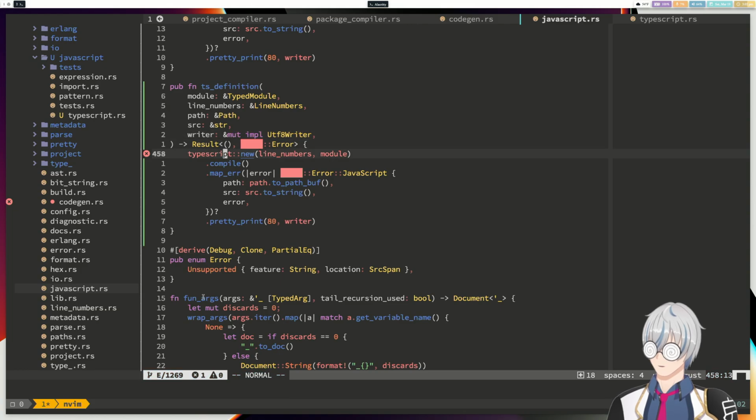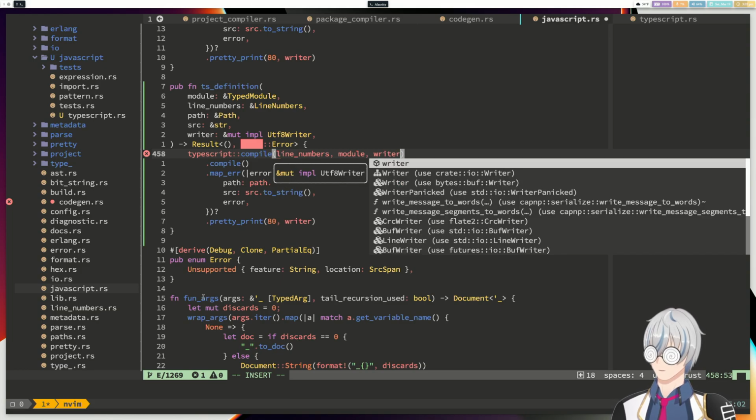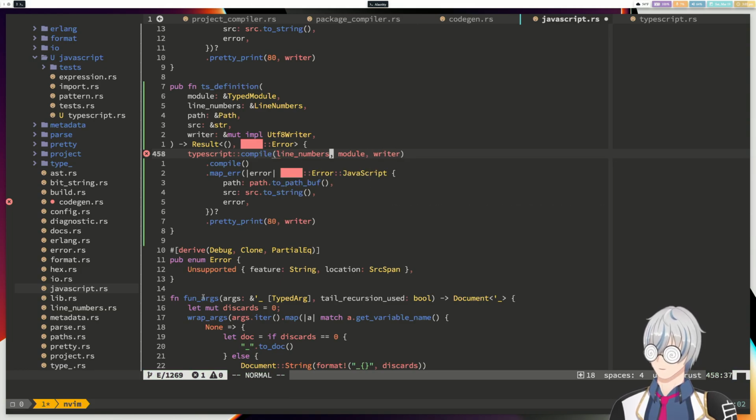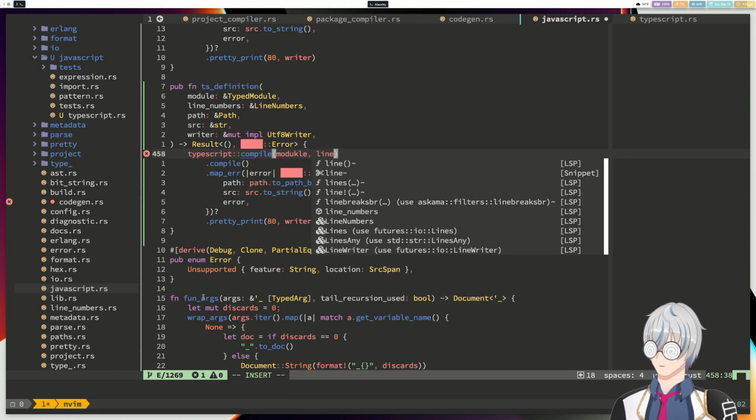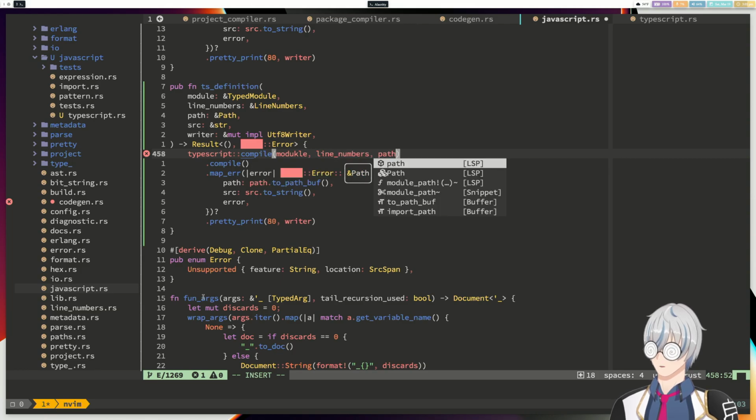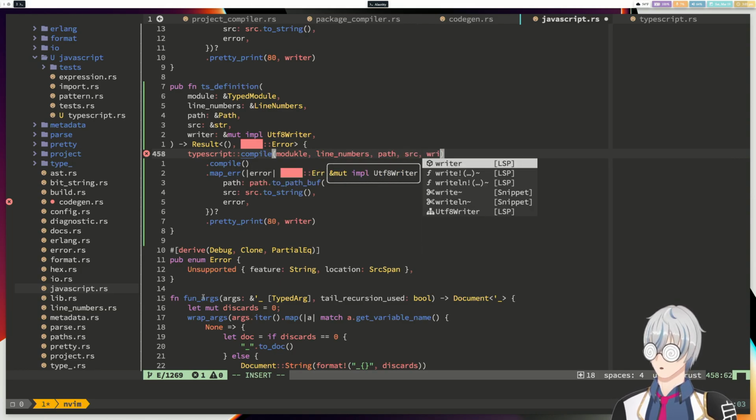So we also need to pass in compile module. Let's just pass all of this in. Module, the line numbers, the path this is going, the source, and the writer.